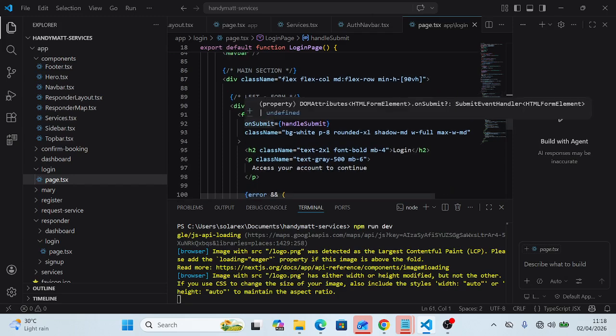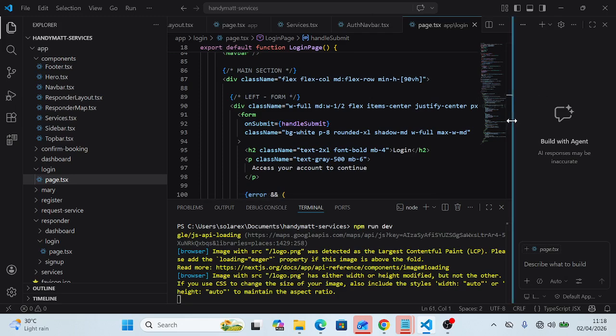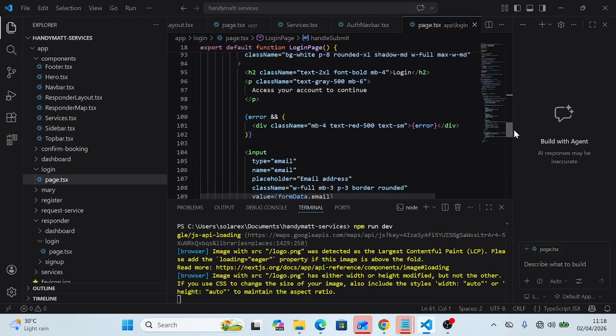onSubmit. You understand? Equals, can you see? Open curly. So this is also an event. Do you understand? Normally when you are using an event, maybe onClick, you say equals quote and then code. But anytime you are using an event like onSubmit, we use this object symbol: open curly brace, close curly brace. Please take note of all these points. These are what we really have. You can't compare with all these other ones that you are seeing.